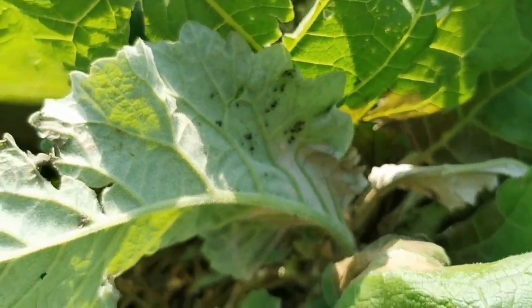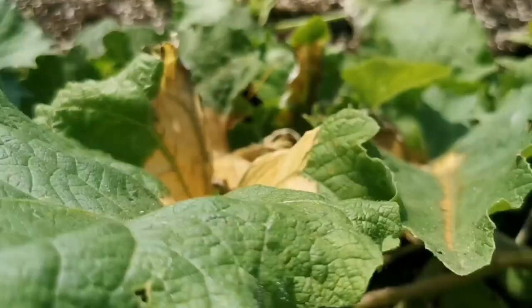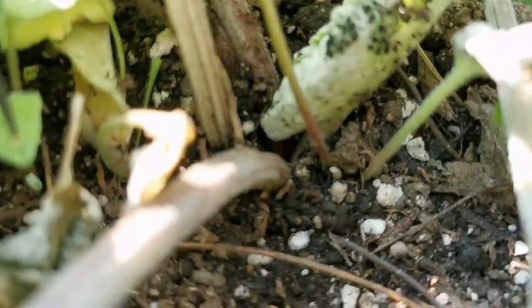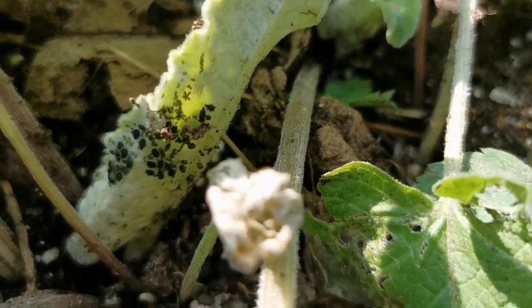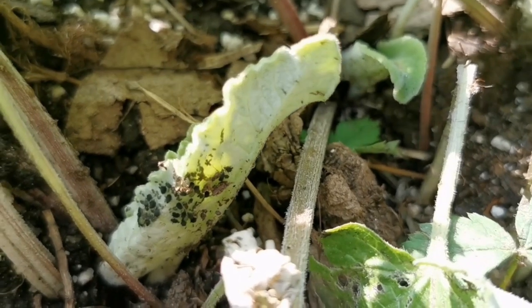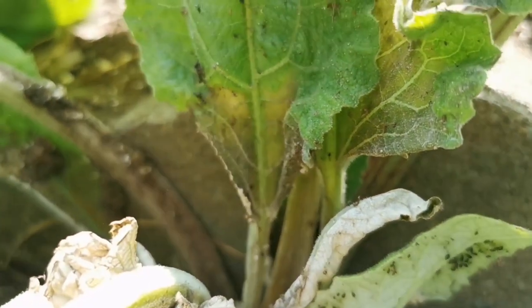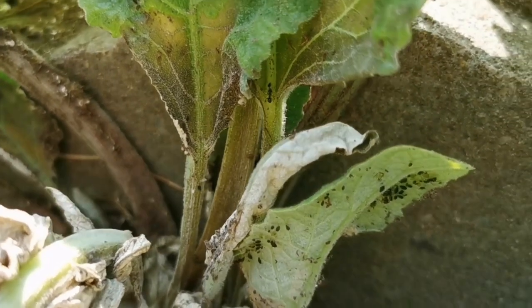The really interesting part about aphids is that they're not mobile at all — they barely move on their own. The entity that moves them is called ants. Let me find a spot where you've got all kinds of ants, which are basically destroying the leaf. This is absolutely infested, and if you notice, you've got ants running around. The first sign that'll clue you in to the presence of aphids is going to be ants moving up and down the stems. They're all basically running for their lives because I've pulled the leaves away, but they're definitely hard at work here.